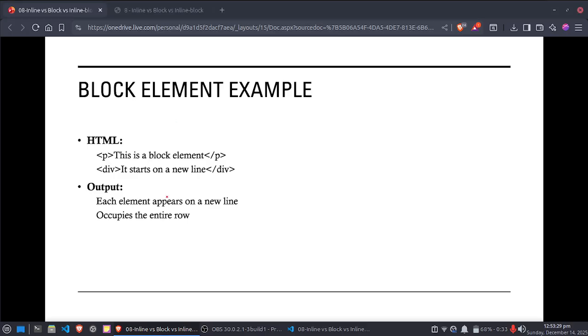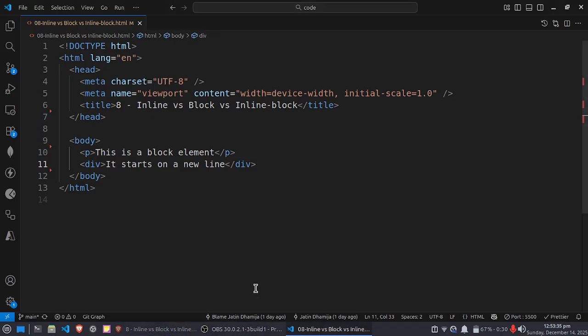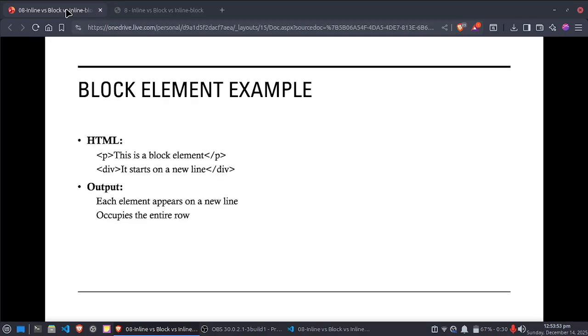So if you see in the browser, this is a block element, it starts on a new line. Here I used the paragraph tag and a div tag. Now you can see both elements come on separate lines, even if the content is small, and each block element occupies the entire row. So this is the default behavior of block elements.